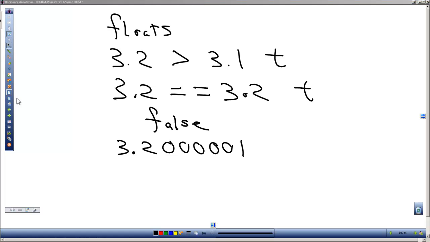Now, when we're comparing those, whether it's floats, integers, or any other data type, usually we're not actually comparing 3 equal to 3. What we're doing is saying something like a equal 3, where a is a variable.